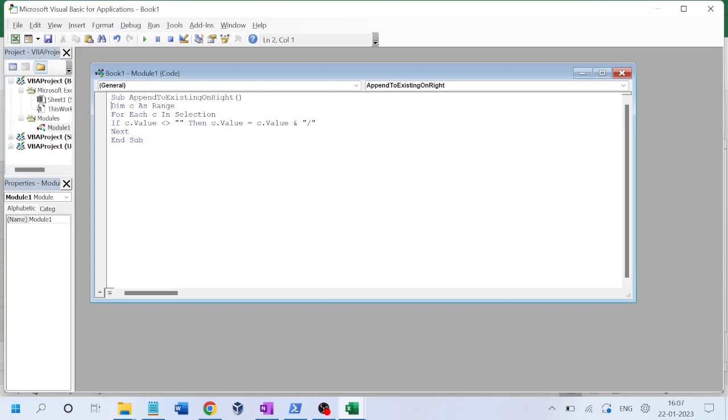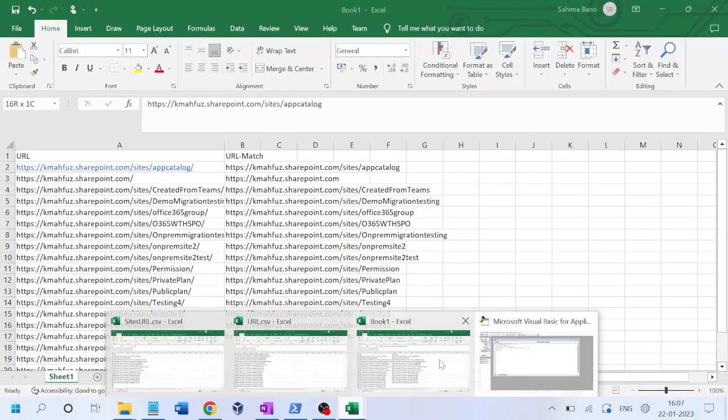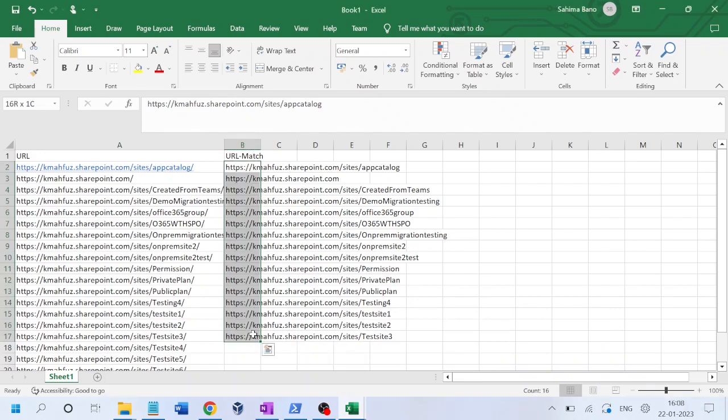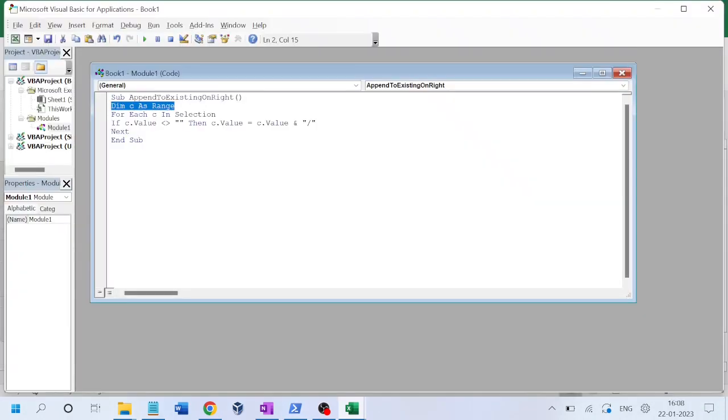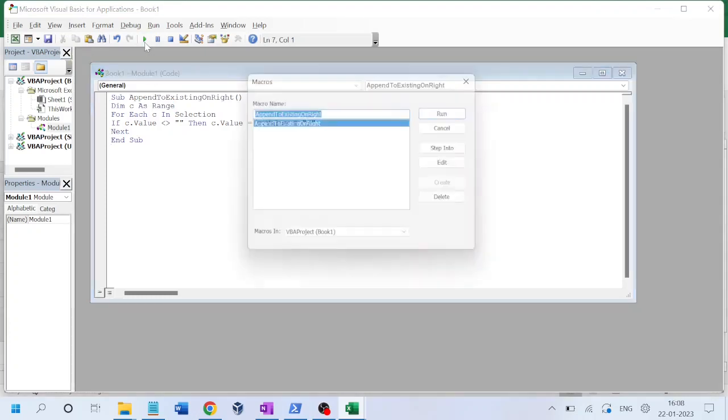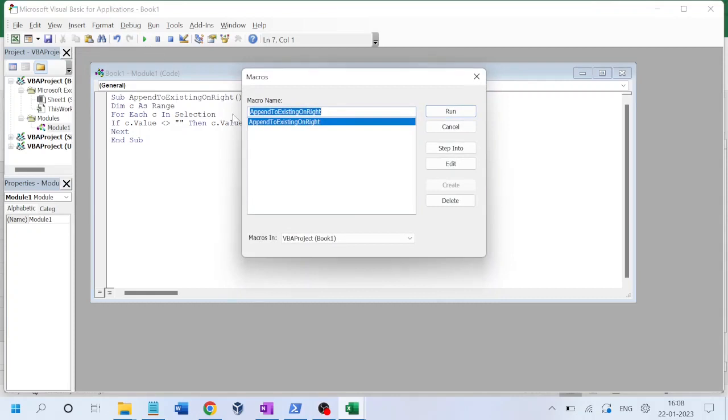This is the selection. That's why we have to make the selection in Excel on which we are going to make these changes. If you do not make the selection, the changes will only be in that one column. So for each c in the selection, make c.Value the current value plus the addition. You can have / or, as I said, anything else. Once you are done with this, click the F5 or run button.